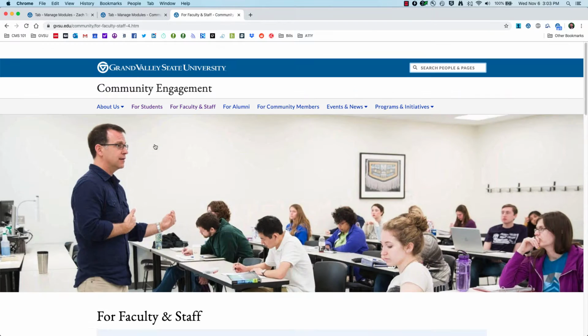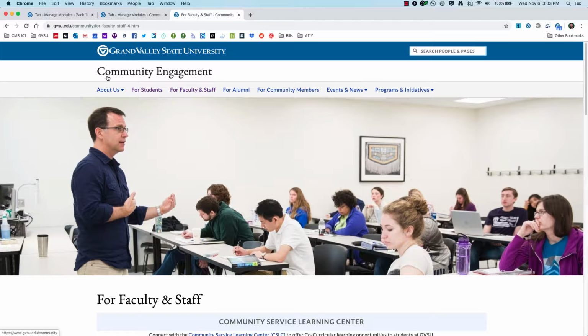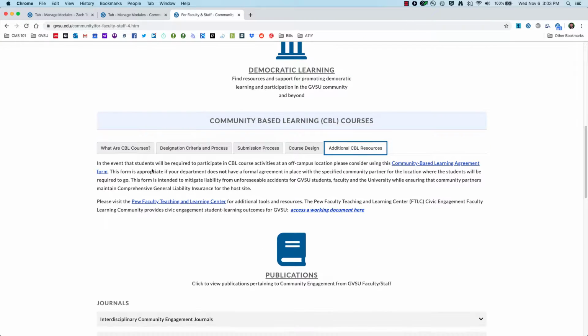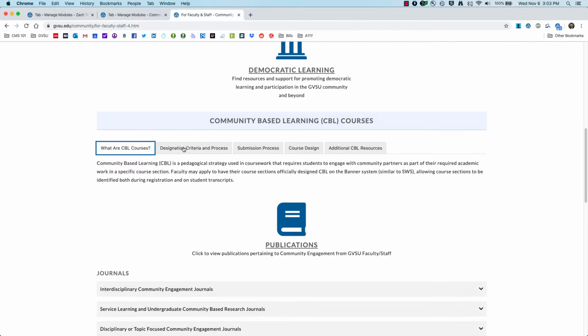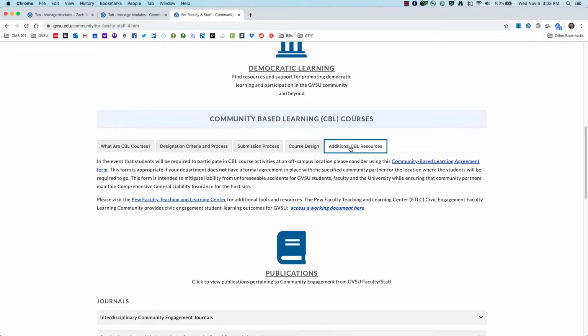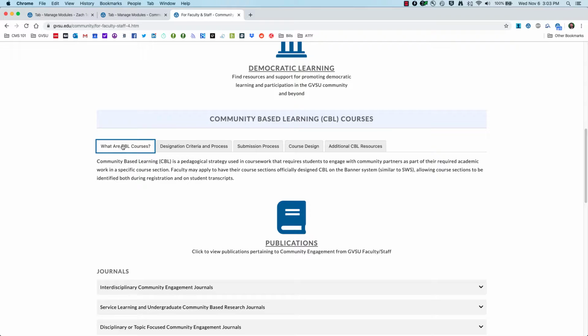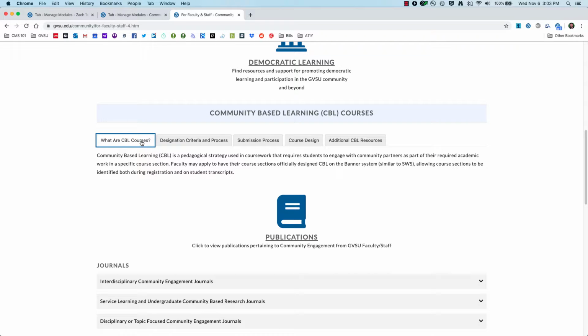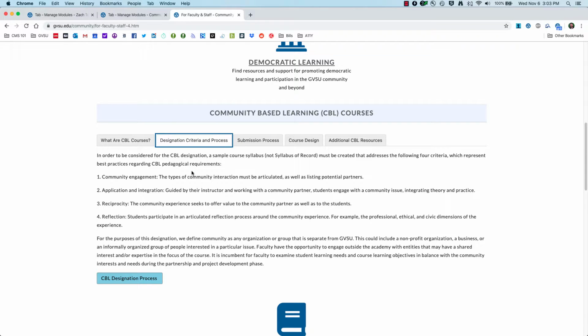If I go over to the community engagement page, and then if I scroll down here, you see about halfway down the page they have this section here with all these descriptions and all this text in here. So this is using the tab module to where a person can then click on each one of these tabs and then the information will appear. So this is a good example of how to use the tab module. And let me show you how to actually create one.